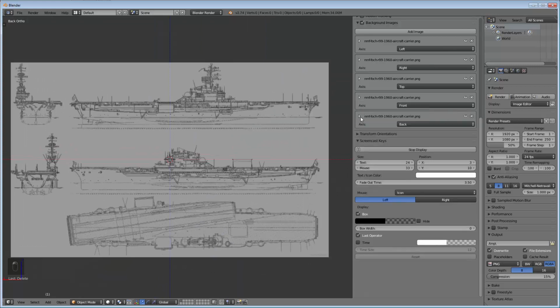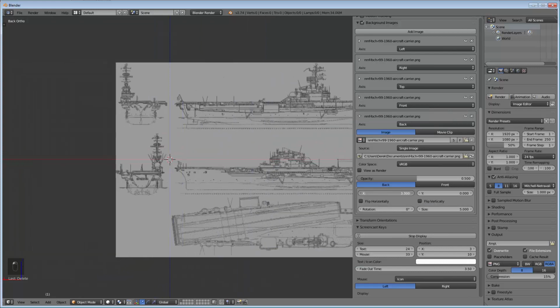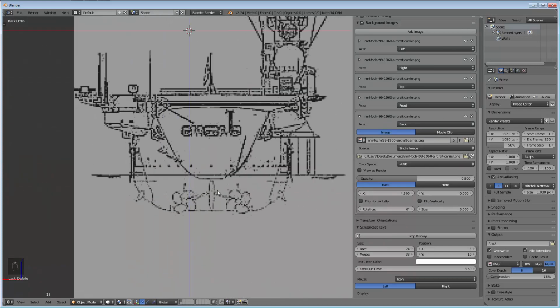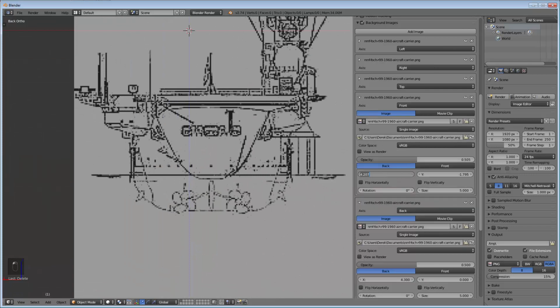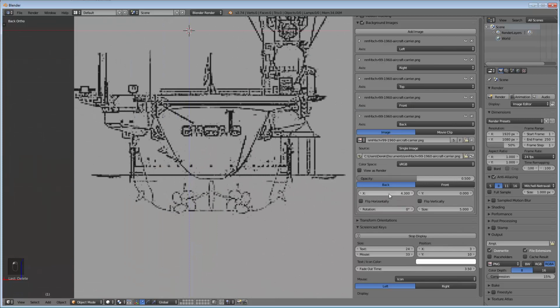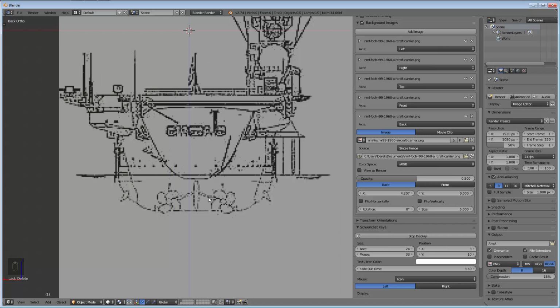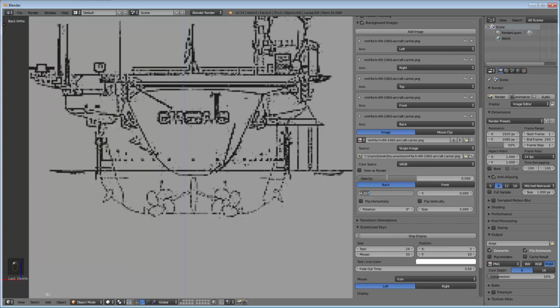So I'll close that. I'll bring the back up, and we're just going to move it. We're going to center it. It should actually be the same value because it looks like they line it up pretty close. So what did we use for the front? 4.207. I'll put that right into the back value, 4.207 on the X. That's way off. This blueprint is not lined up nicely.